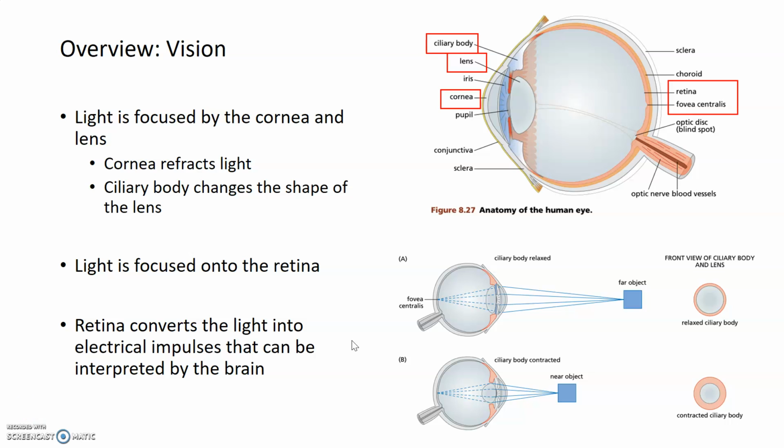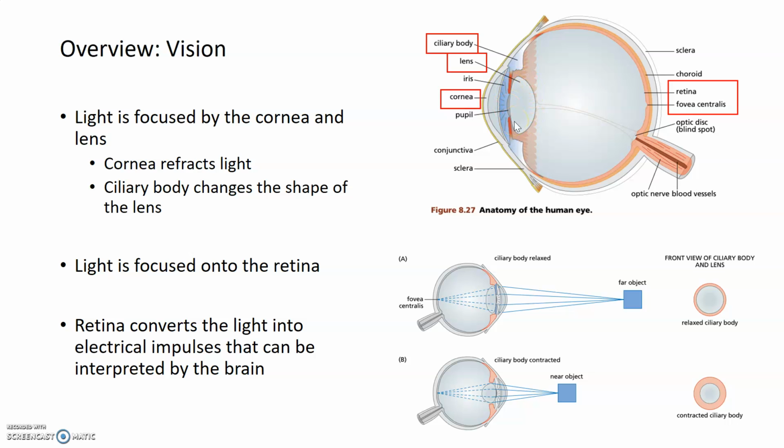Age-related changes to vision are quite common. And in order to understand why they occur, it's first necessary to understand a little bit about how our vision works. In order for us to really see, we have to first take light into the eye. Light comes in and is focused by two structures: the cornea, which you can see here, lining the outside of the eye, as well as the lens, which you can see here.